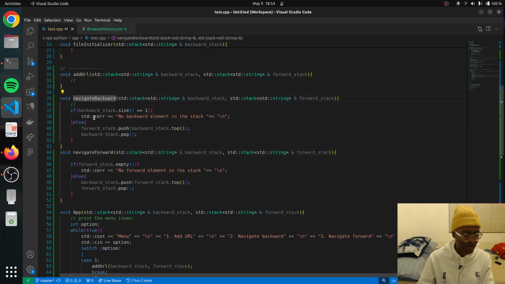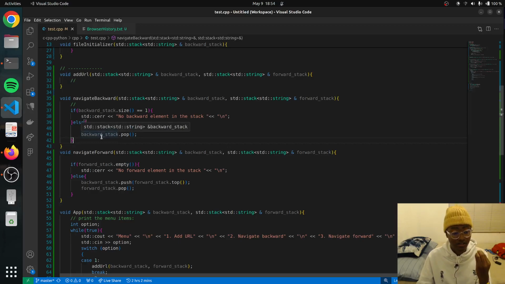Navigate backwards. But actually, before we do anything, we want to actually print out what the current URL is. And you must remember that the top URL will be the URL that is at the top of the backward stack.